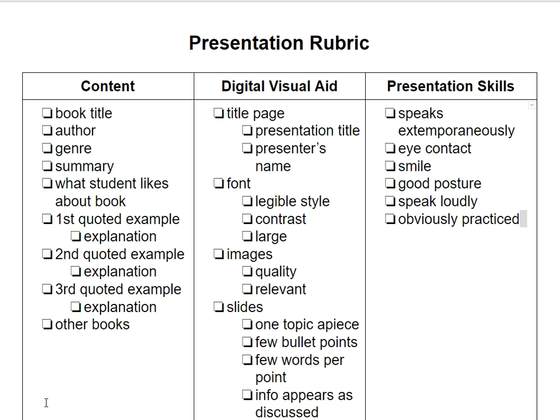Well, you are going to be presenting on a book that you read second semester. Your choice. Whichever one was your favorite is the one that I want you to do this about. So if you read 3 books and the second one you read was the best, then that's the one you're going to do this for.